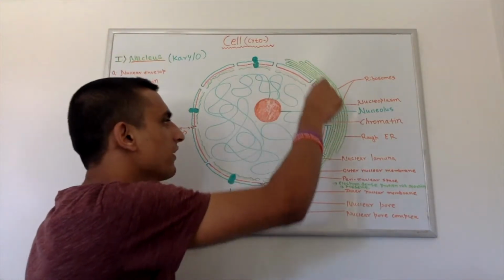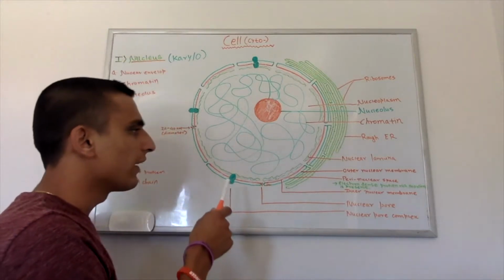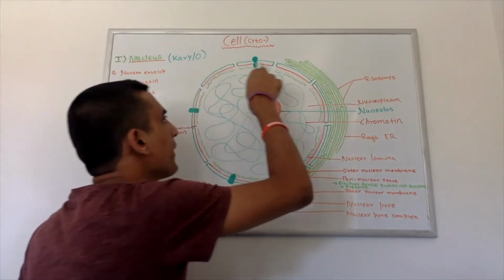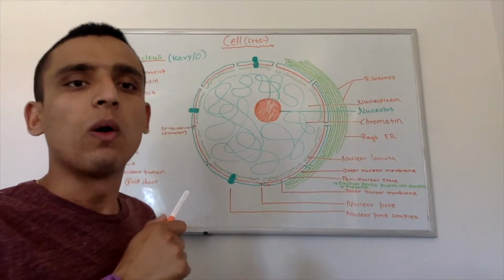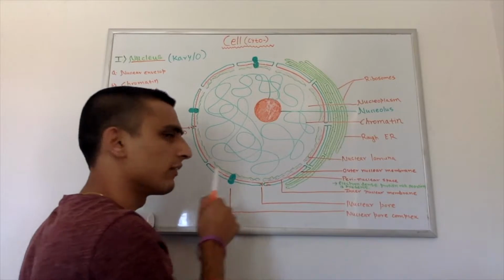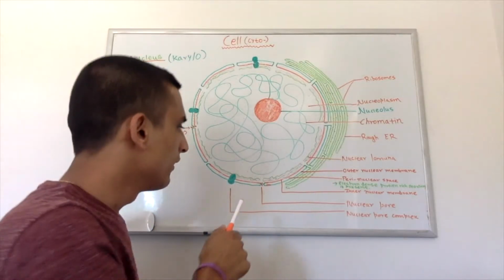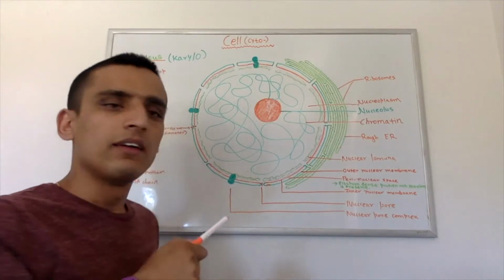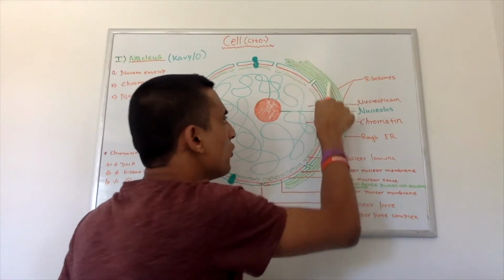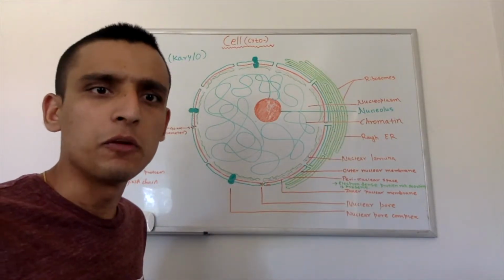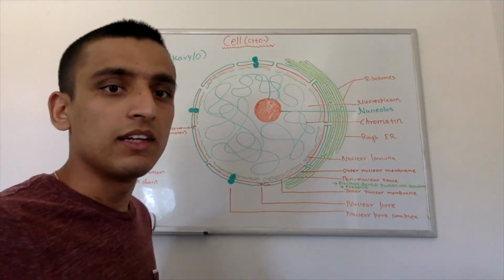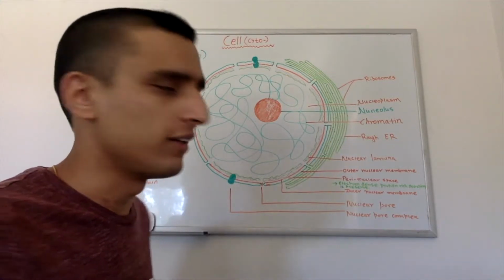Here I draw it in a spherical form. You can see that the nucleus is covered by a membrane. That membrane is called the nuclear envelope. The nuclear envelope has two layers. So it is a bilayer, the outer and the inner. The outer membrane is connected or attached with the endoplasmic reticulum, usually rough endoplasmic reticulum. It is rough because it has ribosomes on it. It may be smooth if there is no ribosome on it, right?